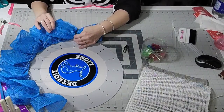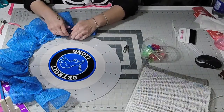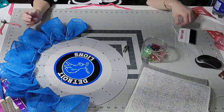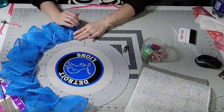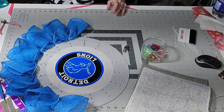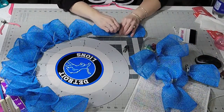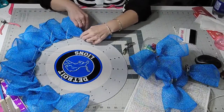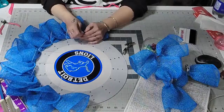Oh yeah, you can use horizontal wide stripe mesh too. The only thing is I don't have all the colors in stock. They're literally sold out of horizontal wide stripe at the wholesalers. And they do have some coming in, not till the beginning of October though. So I do have all the colors in poly burlap. It is a great match, isn't it? There are three or four different blues that we have on the website.